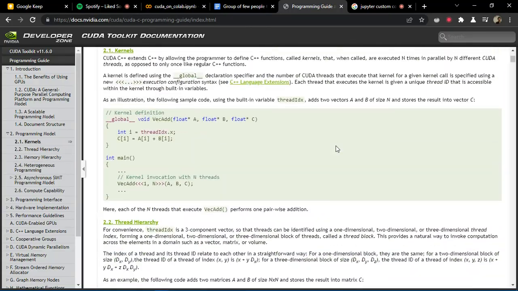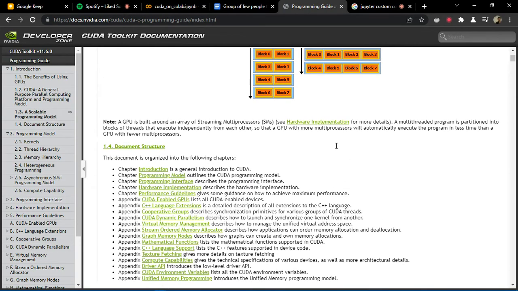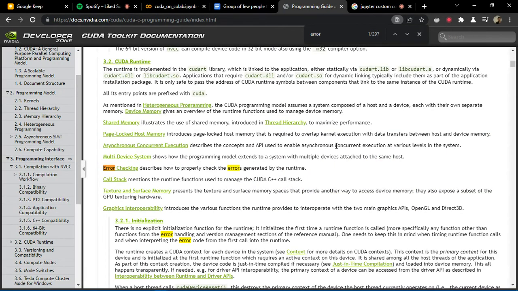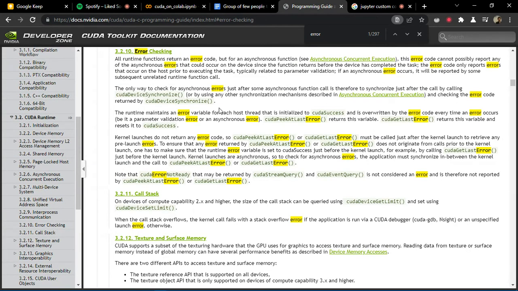Let's search for errors inside this. Control F, error checking. Error checking here is done like this. Kernel launches do not return any error code. So cudaPeekAtLastError or cudaGetLastError must be called just after the kernel launch to retrieve any pre-launch errors.